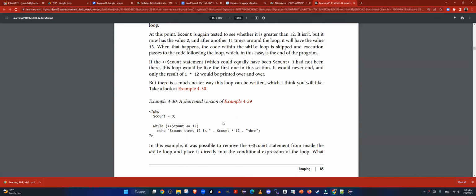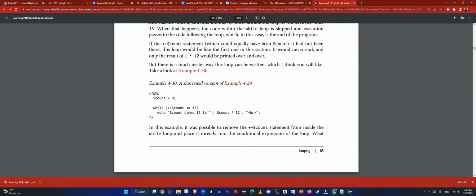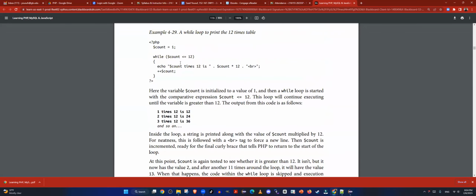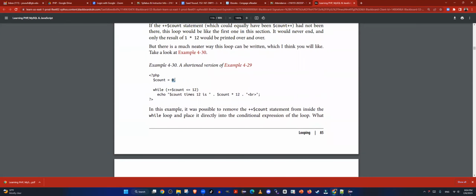Similarly, if we were to look at the same problem, you can also solve it like this. What did we do different in the bottom code? That we moved the count plus plus inside the loop condition. So we started from 0 instead of 1 because it's a pre-increment. So before we check the condition with 12, we are incrementing the count to 1. So technically, this loop and the loop above are doing exactly the same thing. Did everybody follow this bottom example? Okay.